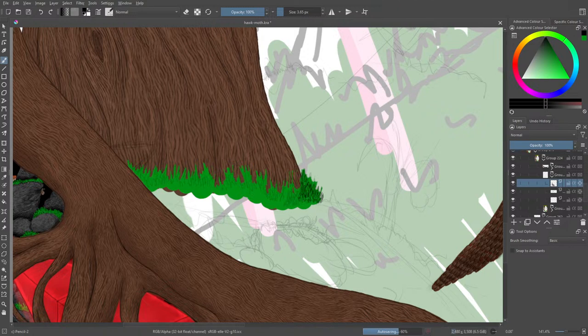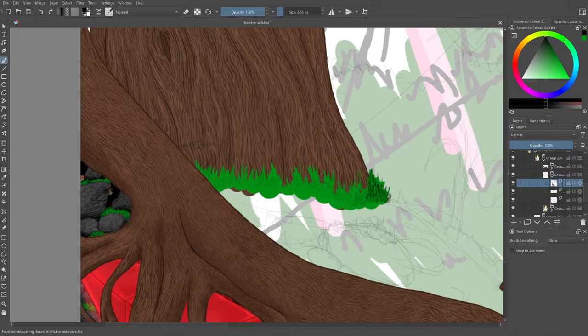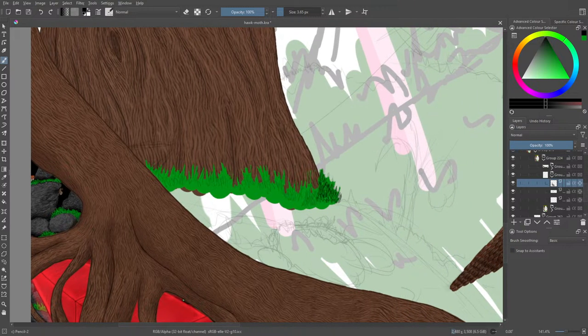Like, for instance, right here, we have a problem in the background. We need to fix that. Otherwise, we might not be able to do it. But we need to do it in such a way that it is not ruining the drawing itself. And that will be done, but we need to make sure that we do it properly. So, yeah.